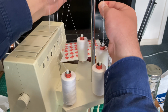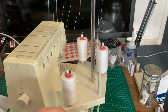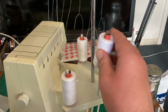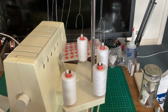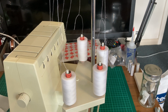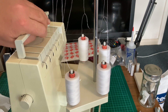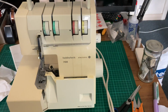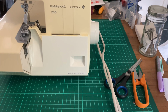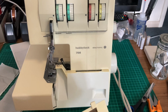Yikes. Yeah, but generally be careful. If you want to get into sewing, don't go and buy the $20 portable sewing machines, they're absolutely terrible. And they may also give you the wrong idea about how sewing machines work. Whereas, this thing, there's no less of a difference between buying this and a brand new overlocker. The new one's just new. Properly maintained, this thing will last for years. This thing's probably already years and years old. For crying out loud, it's got, where is it down here? The thing's so old, it states made in West Germany. Nowadays, when I see stuff, it says just made in Germany, so this definitely is going back a fair distance.